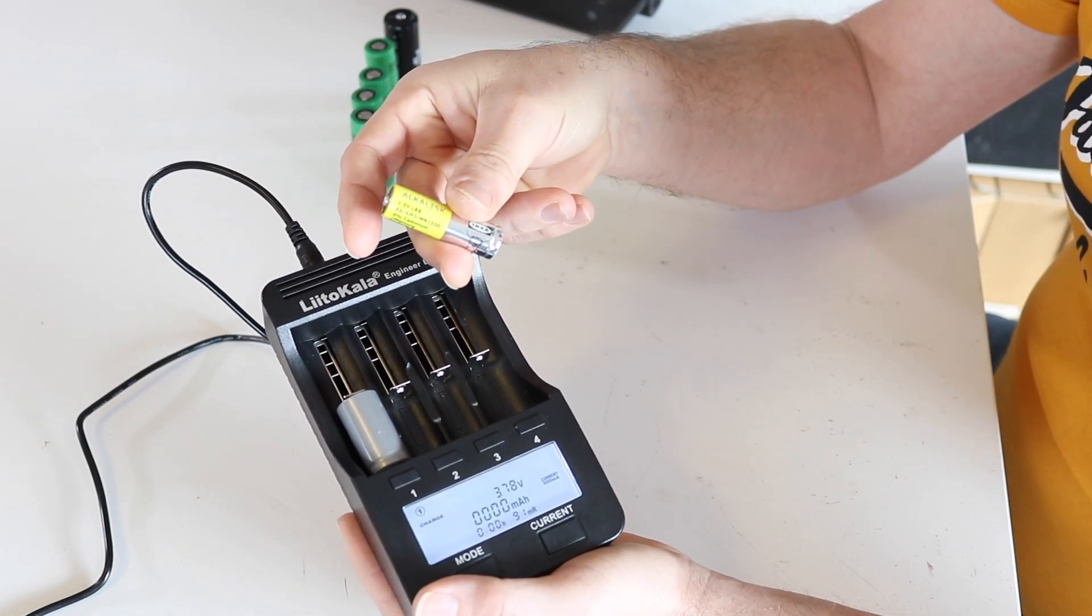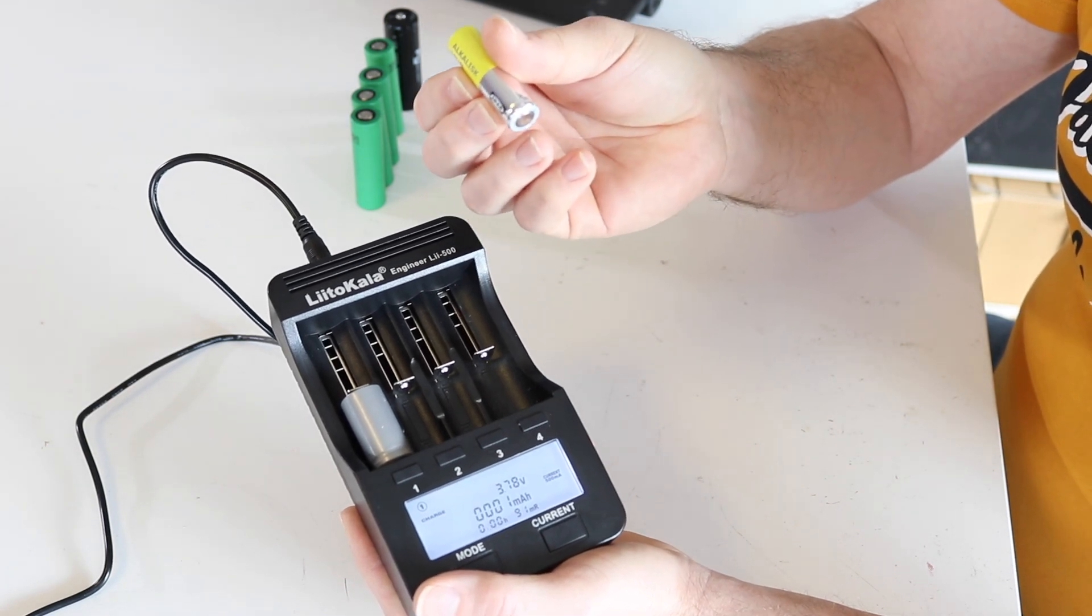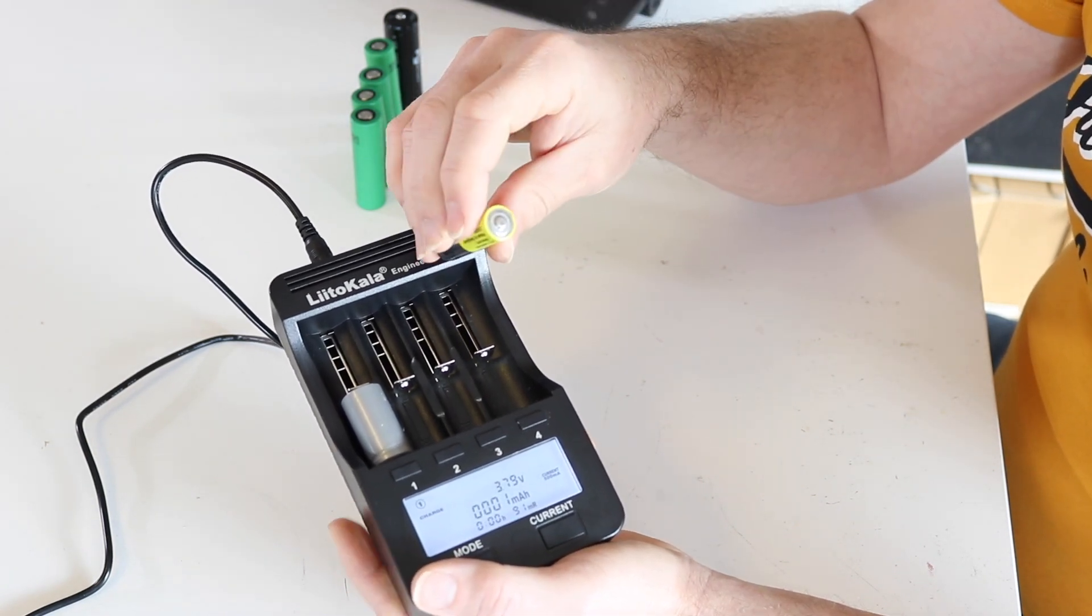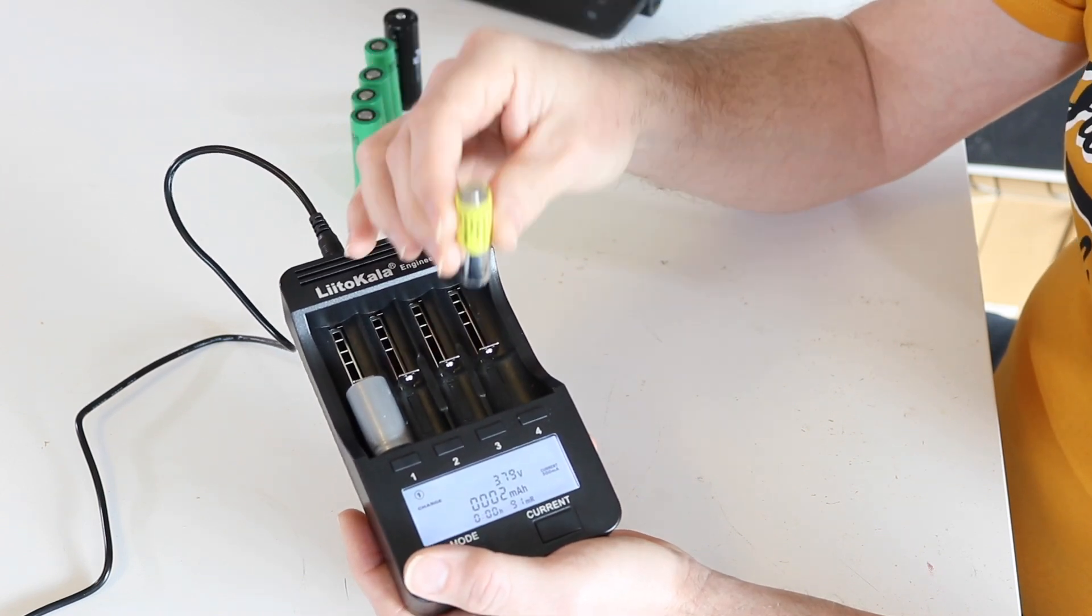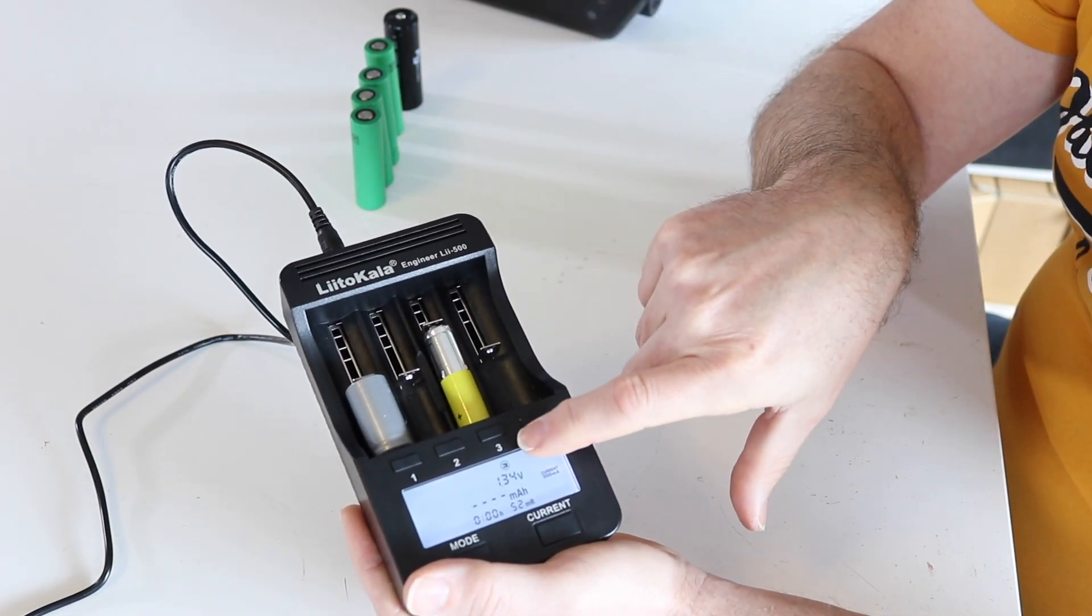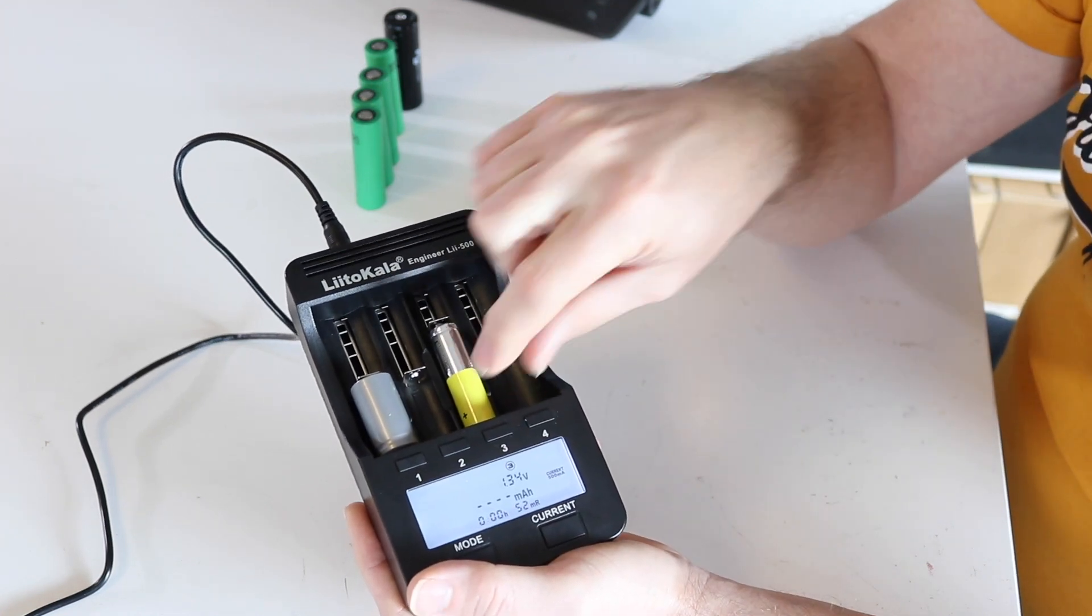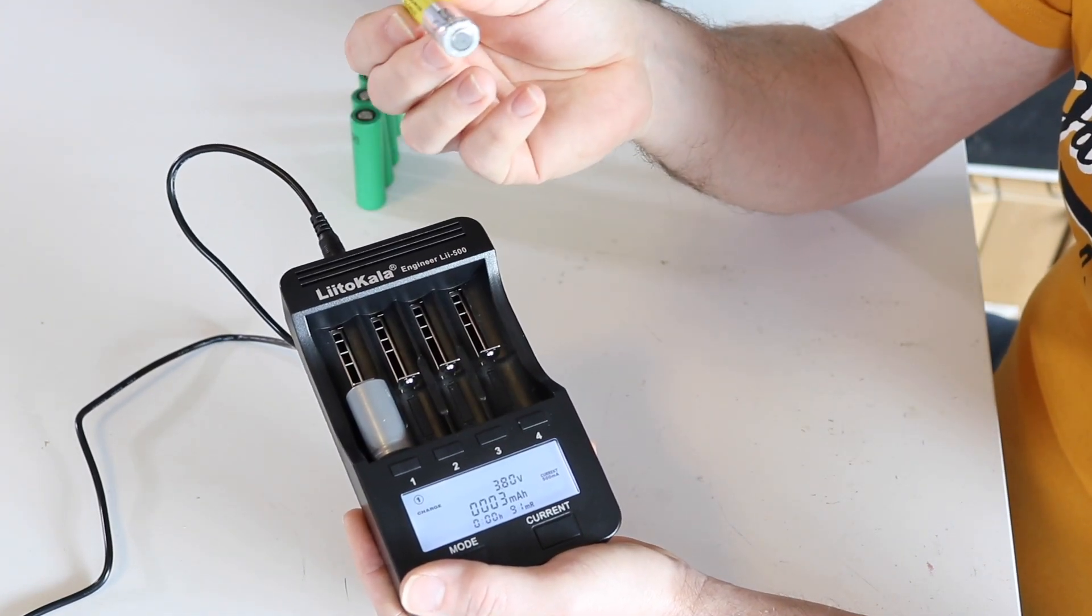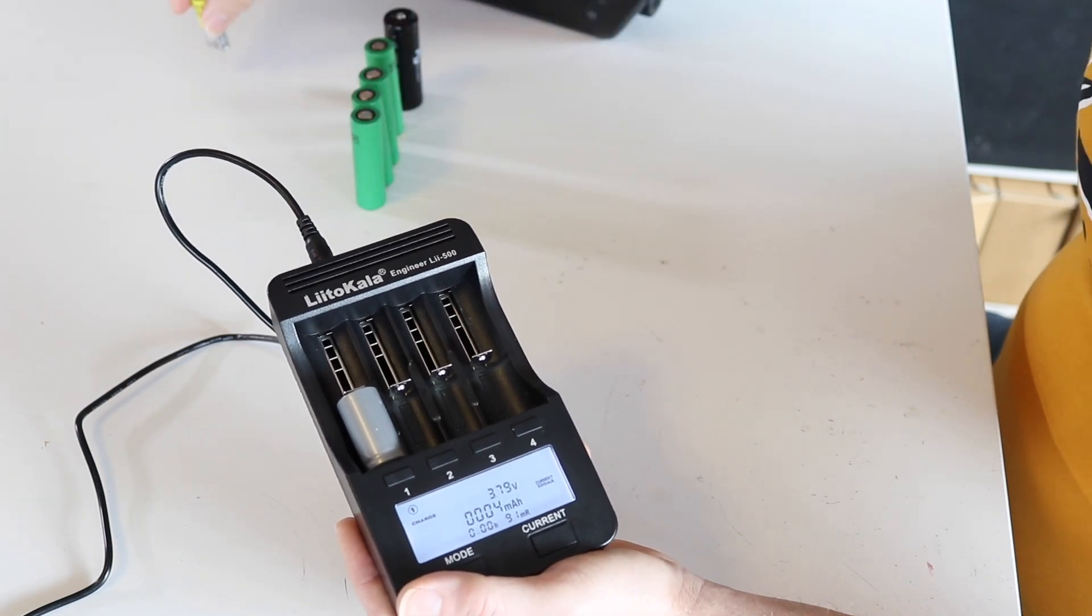This is just a regular AA battery. I'm just showing you that this size is working. This is a non-rechargeable IKEA battery, so this cannot go in there for charging. This is just for showing you that the AA will work. Also in slot 3, you will see 1.34 volts charging, but as I said, this is a regular disposable battery, so I will take it out. It was just to show you.